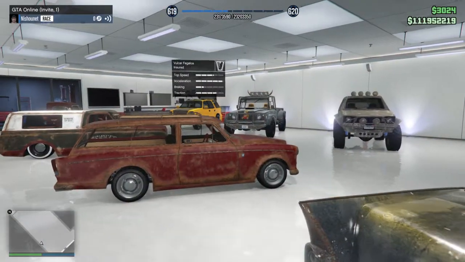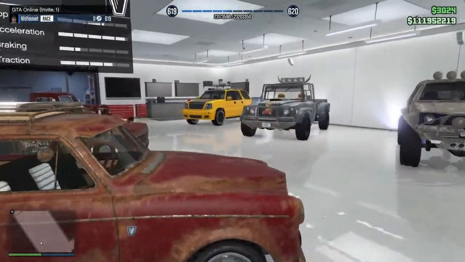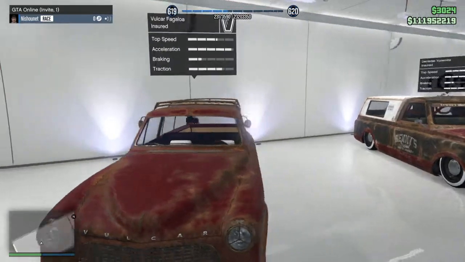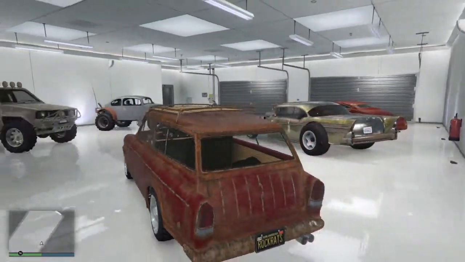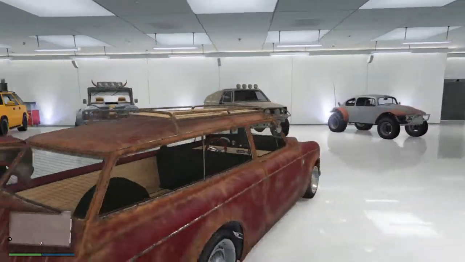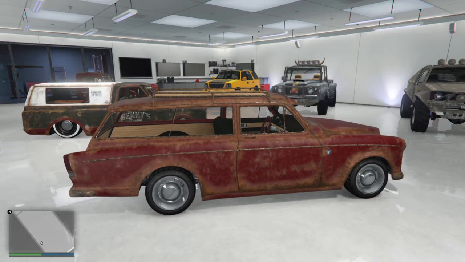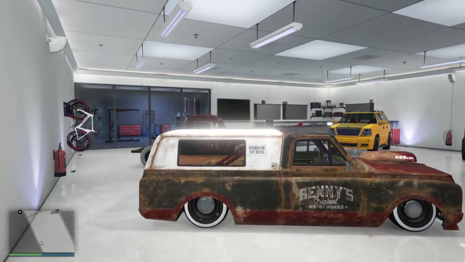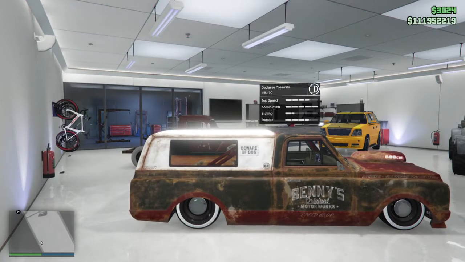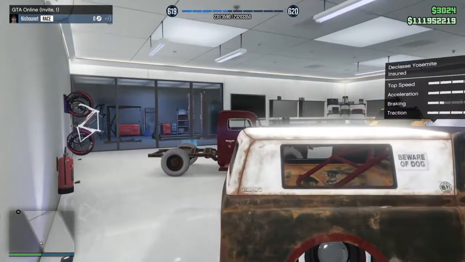What's the name of that? Fagaloa. I wish Rockstar would give us rims that actually match with the rusty look, but no. See, every time the rim is brand new. Yosemite, beware of the dog.